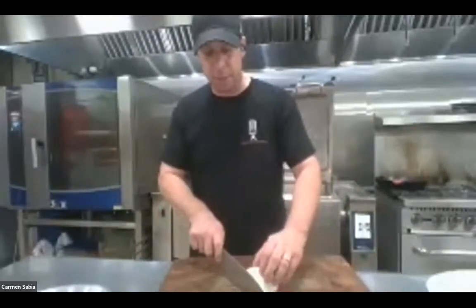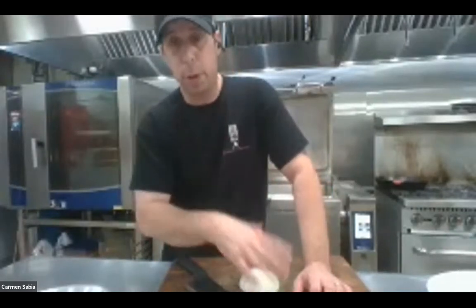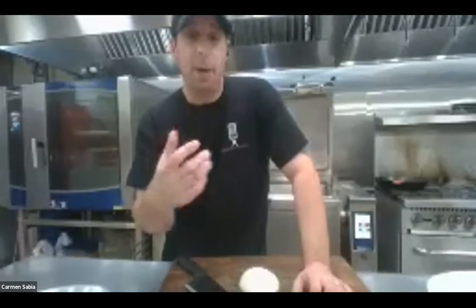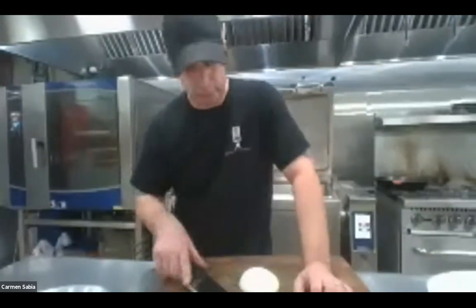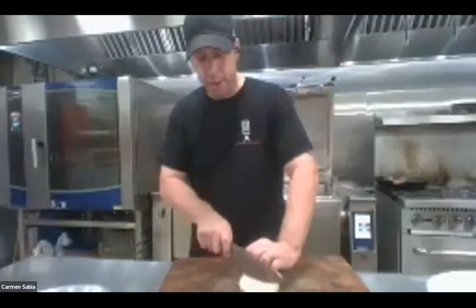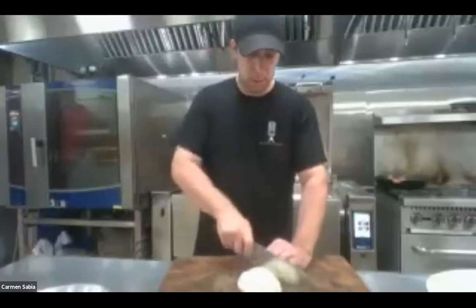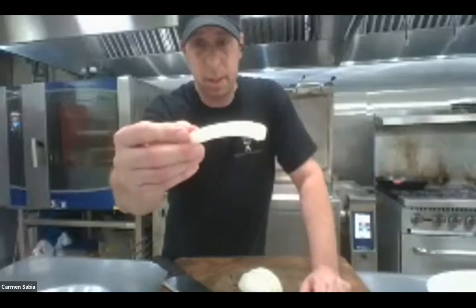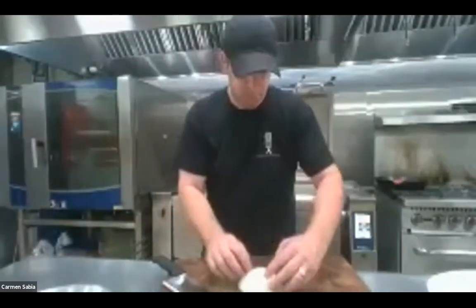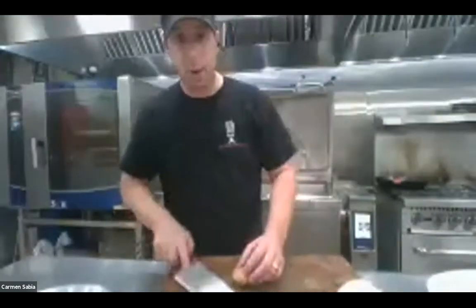The onions, the same way. I'm gonna chop these a little bit thicker than you normally would because when you saute onions, they're gonna shrink. What you don't want to have happen is have an onion too thin, and then when you're cooking it, it's either gonna burn or it just won't carry. You're just gonna lose all the flavor in it. So give it about a 1/4 to a 1/2 inch cut, and it should be about that big. Okay, you want a good sized onion on it.